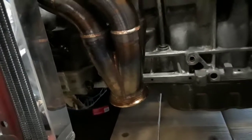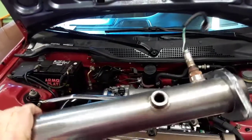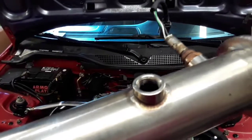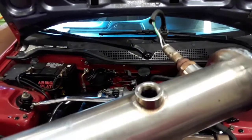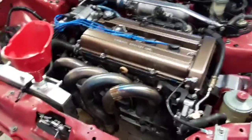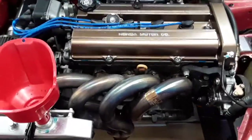Also, I am just open header for right now because the down pipe part where the O2 sensor plugs in, there's a secondary one and I cannot find a plug — it's an M18x2 I think they said. I need to order that online, but I thought I'd give you guys a first start up to see how loud it is, cause I'm bored and it is daytime so hopefully my neighbors don't get too mad.